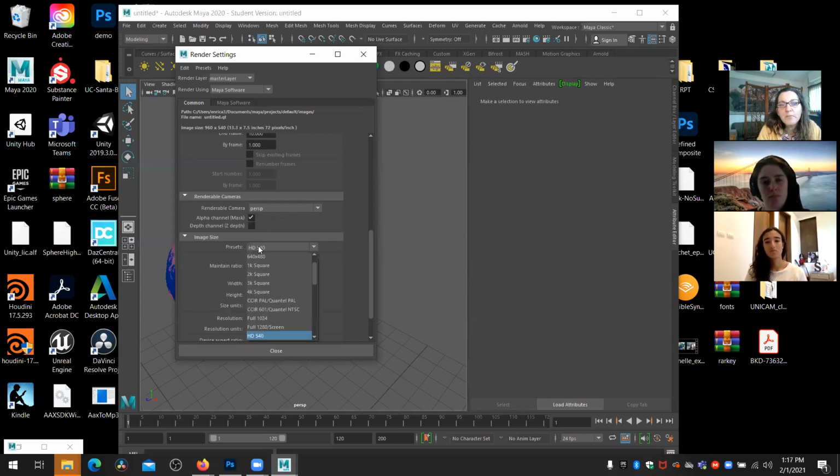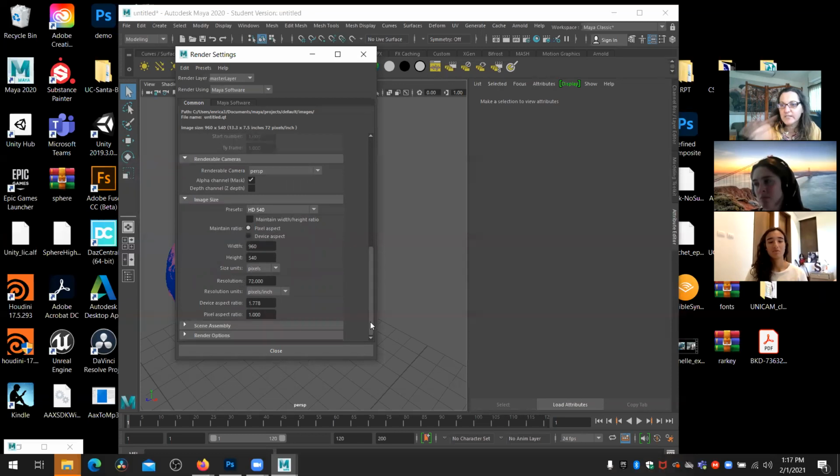Here has to do with the format that you want, and it really depends what the goal is. For example, if you want to upload to YouTube and you want something small, like 1024, or if you want something that you know is going to end up on a movie screen. Depending on what you want to achieve, I will give you guidance, by the way, when it's time to render your animation. We're actually going to aim for YouTube, to be honest, or some video platform, and I'll give you all the guidance for that.